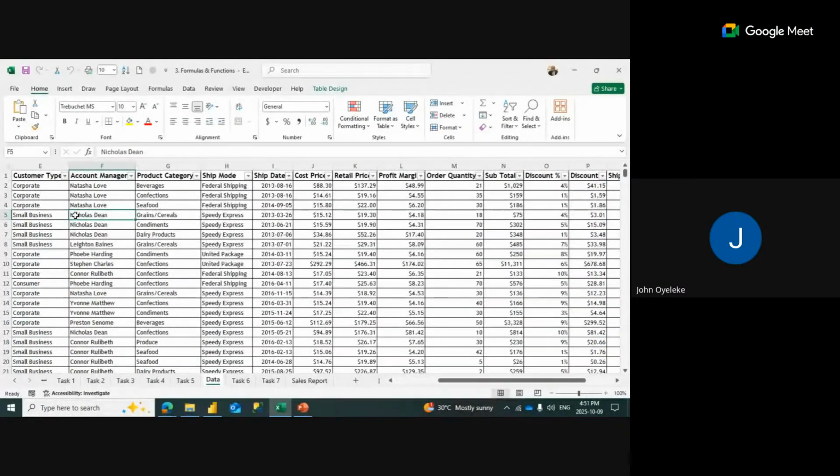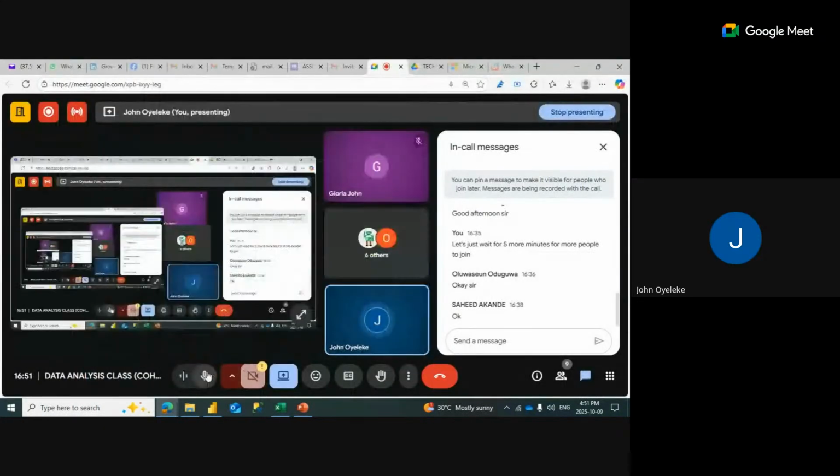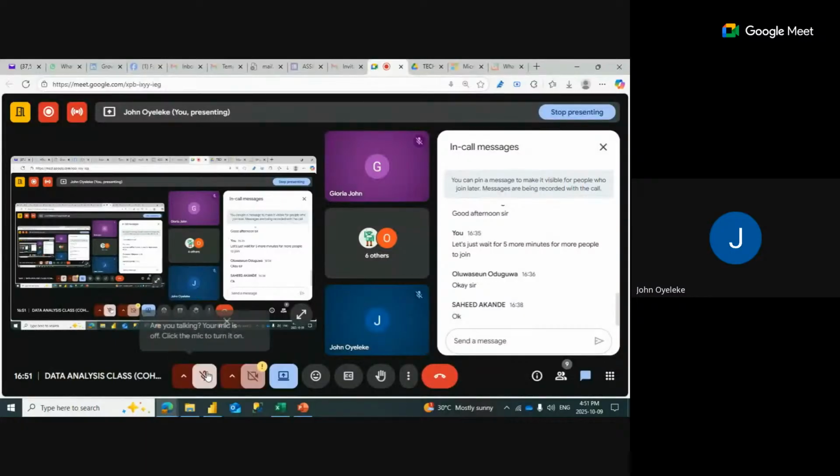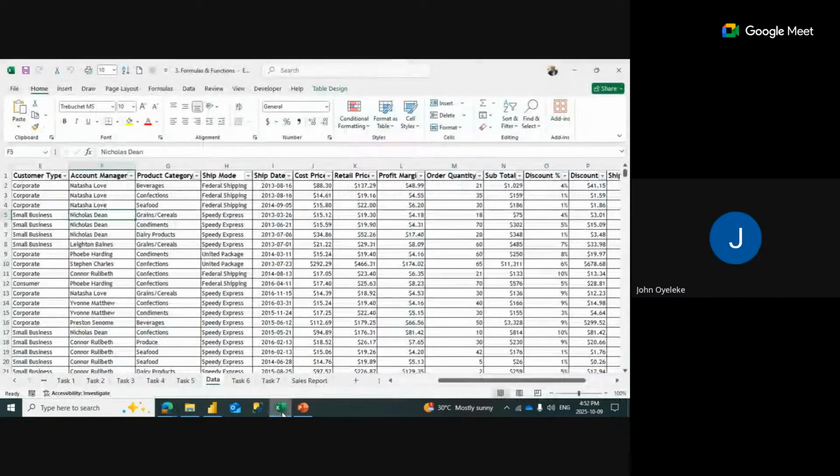We are going to be looking at the various customer types and product categories and their performance in terms of quantity and profit margin. So let's just focus on maybe just four charts.